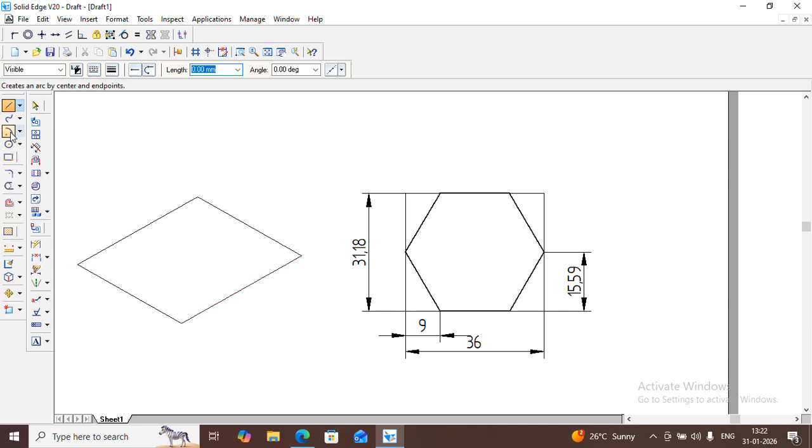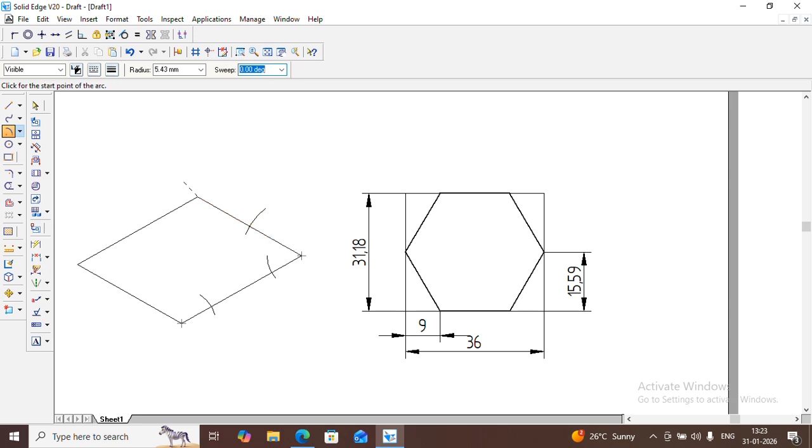Now I'll go to arc by center, and this is the center, and the radius is 9, and let's cut an arc like this. Similarly this is the center and the radius is 9. Let's cut an arc like this. Then similarly this is the center, the radius is this one, 15.59, and cut an arc like this.